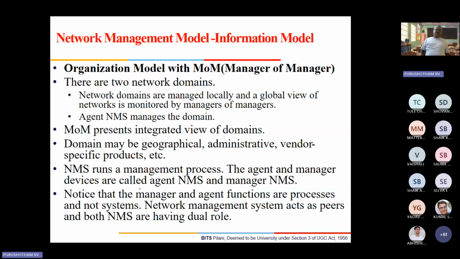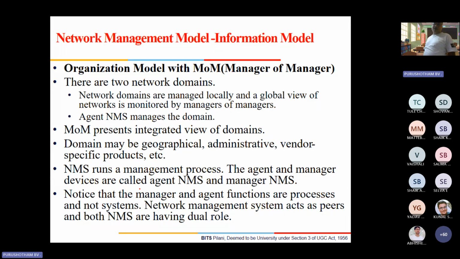This network management system runs management processes. Both agent and manager devices are called the agent NMS and the manager NMS. It is also important that the manager and the agent functions are processes and not systems.